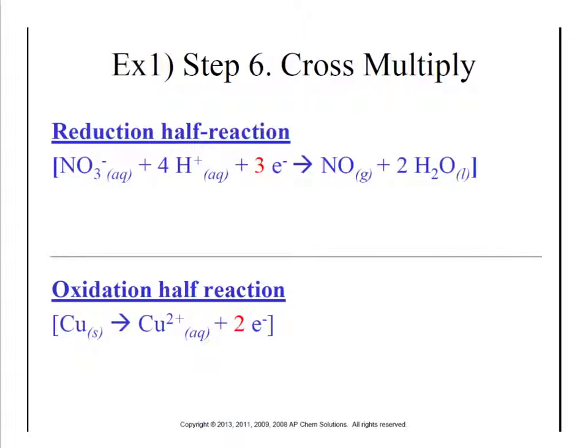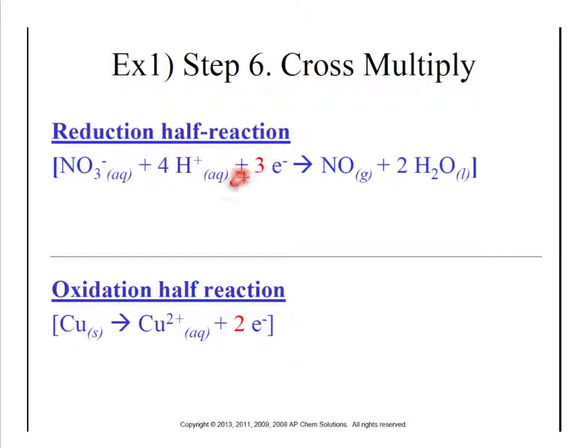So if you're following along from the notes a couple slides back, you would have noticed that we were skipping steps 6 and 7. Now's where we get to 6 and 7. After we've written and balanced those half reactions, we combine them together. So step number 6 has us cross-multiplying in order to get an equal number of electrons. So here we can take a look at our 2 half reactions as written out before, nice and neat.